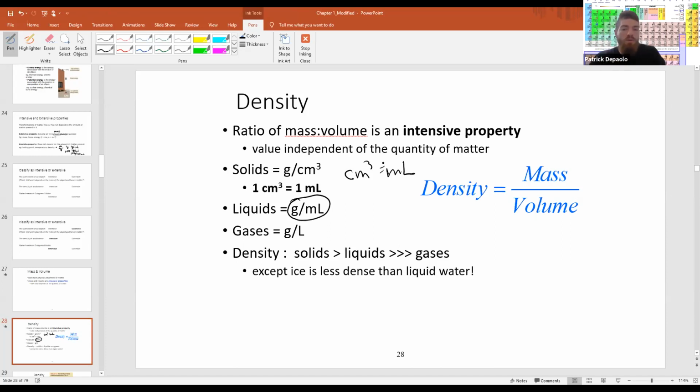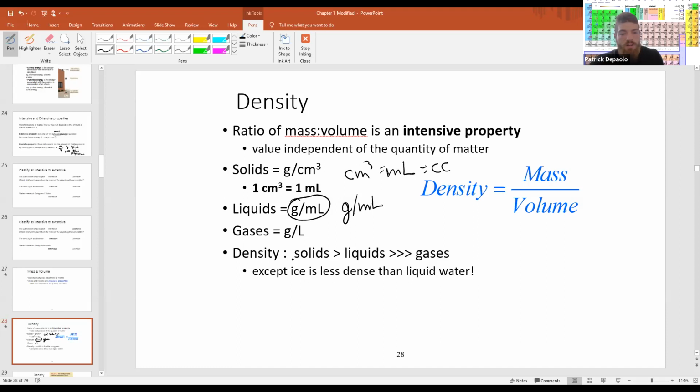Now, a centimeter cubed is equal to a milliliter, which is equal to a cc. These are all the same unit. I teach nursing students in the city, and this is one of the first things I teach them: when they say, oh, nurse, give me 5 cc's of that, they mean milliliters. They're just trying to sound cool. So centimeter cubed, milliliter, same thing. For liquids, we usually use grams per milliliter. For gases, we use grams per liter, because usually you deal with liters of gases, not milliliters, because it is dispersed over a larger volume.